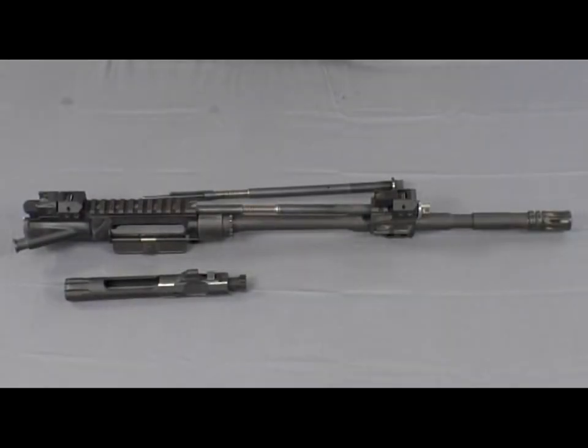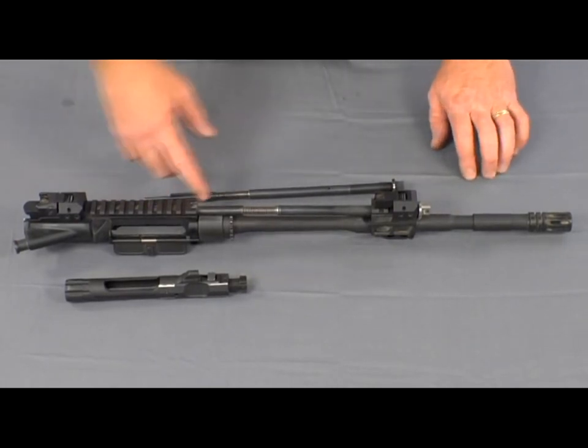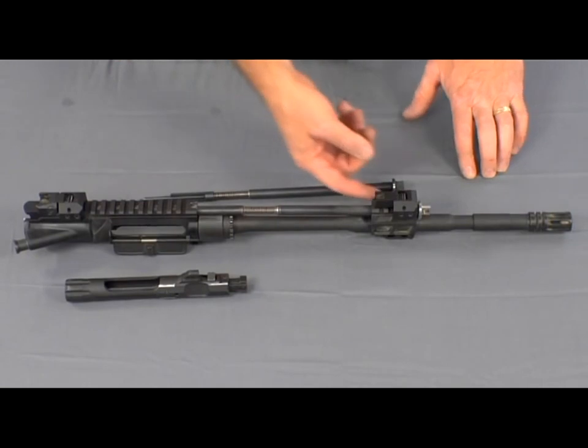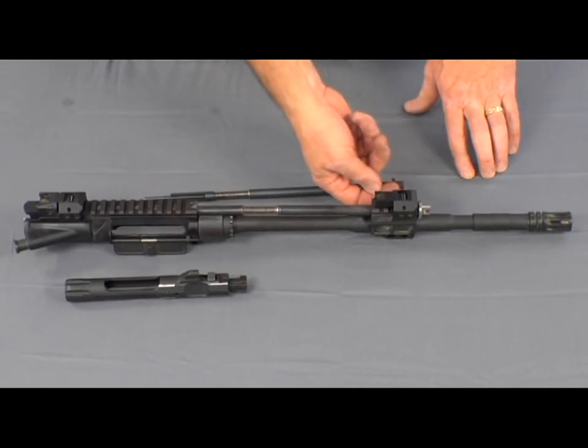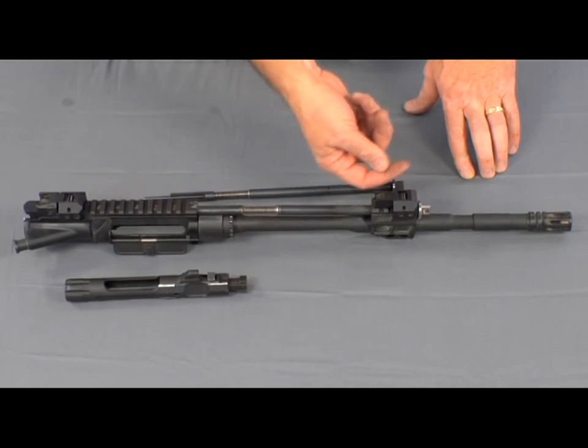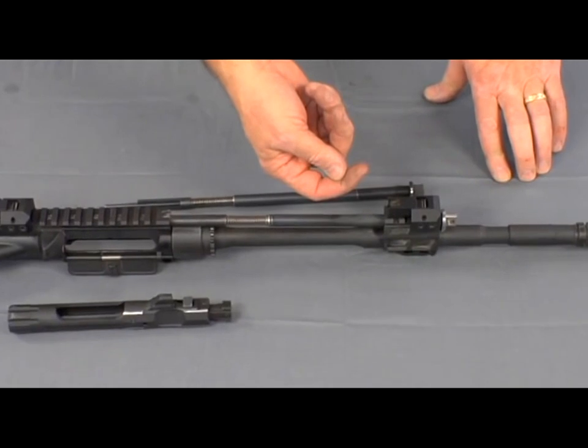On the SIG-516, when a cartridge is fired, gas propels the bullet out through the barrel. When the gas reaches the port in the barrel, it is expelled through a gas port via the SIG-516's adjustable gas valve. The gas bleeds off under the handguards and never enters the action.